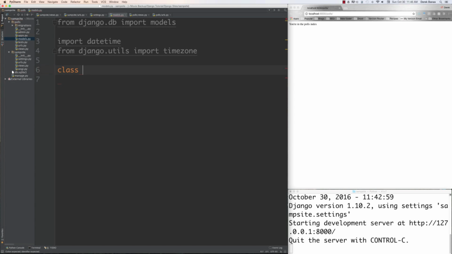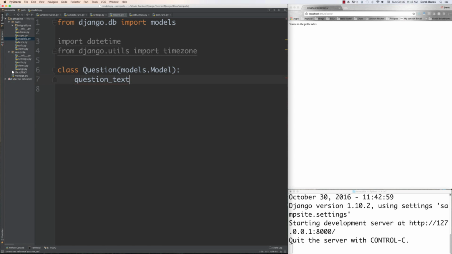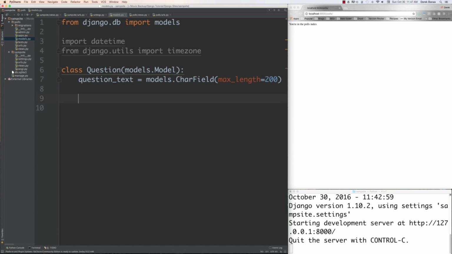So what we're going to do is have a question as well as choices that are going to be tied into it. You're going to have to go models.model, and then we can define a database column. We'll say question_text is one of these inside of this table, and then we'll say models, and we will define that the data type is going to be a character field. Make sure you put a dot in between there like that. And we're also going to define the max length for this character field to be 200 in length.